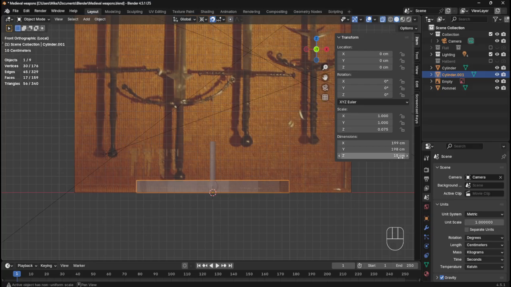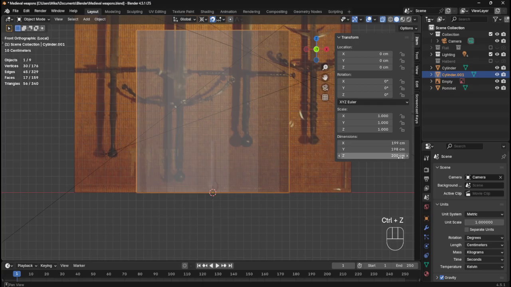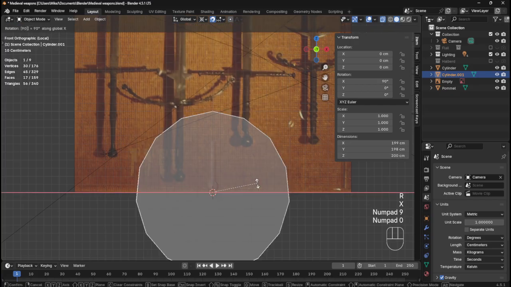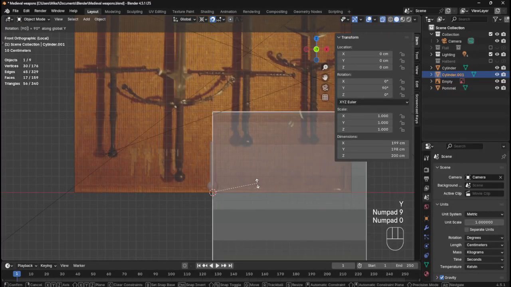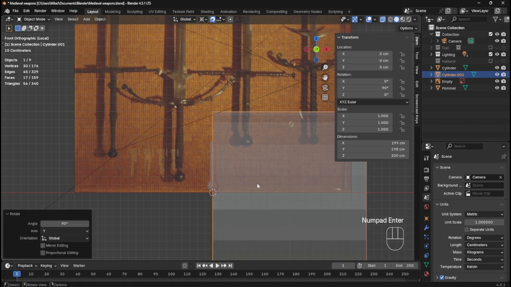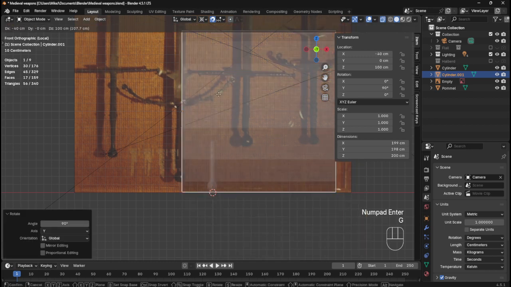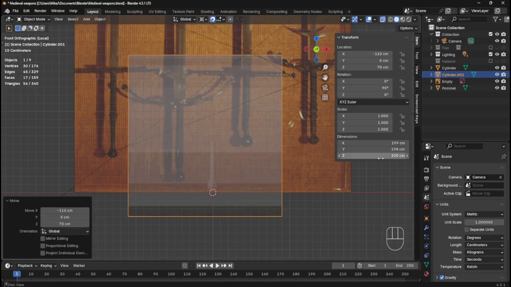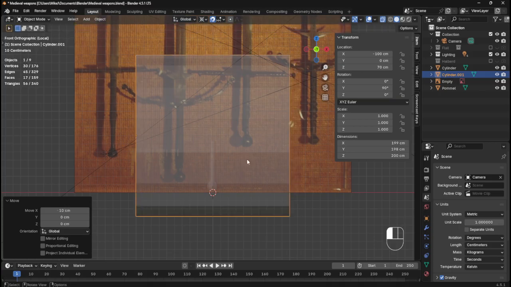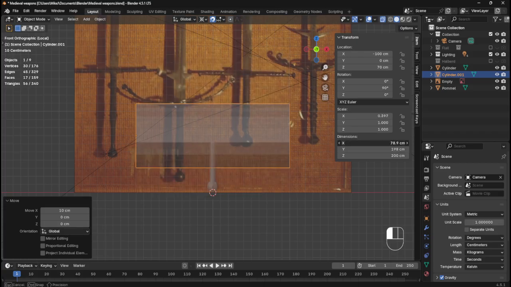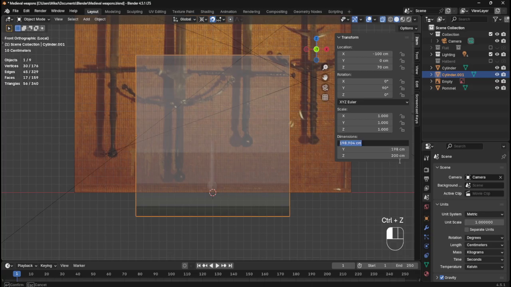Width across the guard. Okay, you know what? Let's just... No. There we go. Let's go 20 and 20.